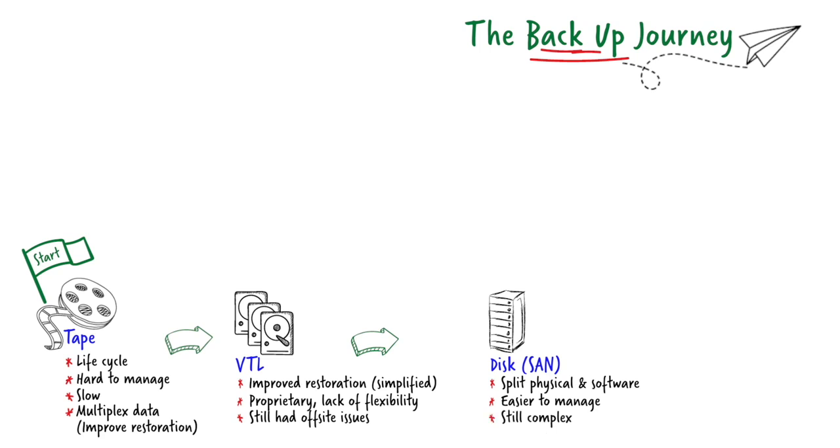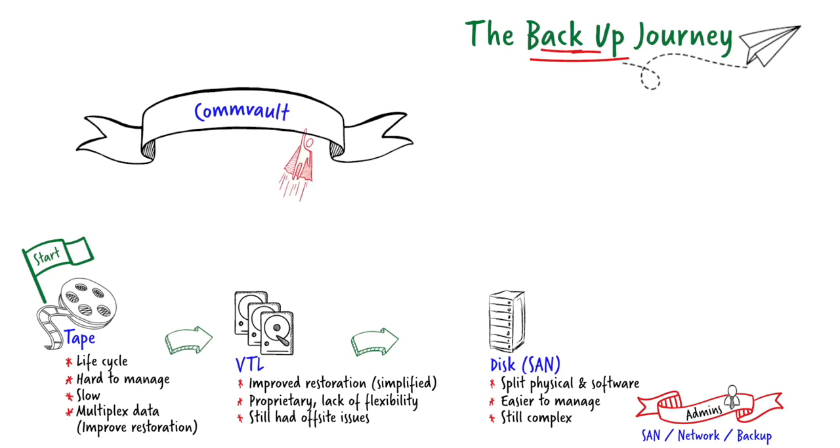Easier to manage than the VTLs, but still reasonably complex, requiring multiple physical touchpoints, such as people that are involved in the management of infrastructure, network, and backup, all managing the environment for you. Hitachi has been a strategic OEM partner of Commvault for 15 plus years, including joint engineering and integration points with Hitachi Data Protection Suite, leveraging the entire Commvault software portfolio.